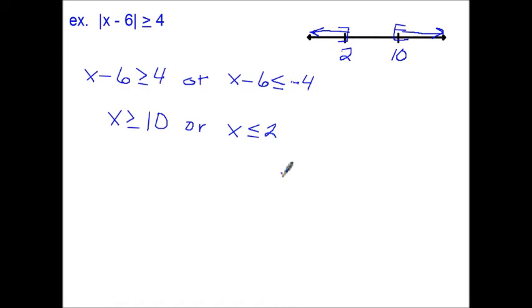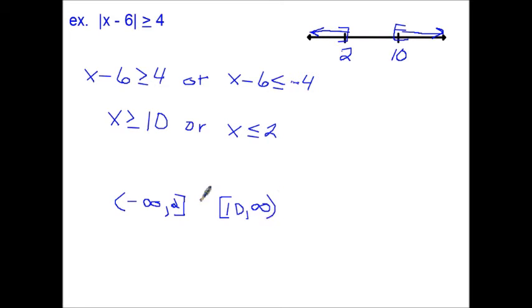Again, we're going from negative infinity up to 2, and then there's a gap, and then we're going from positive 10 all the way up to positive infinity. So a way to write this in interval notation, again, we're starting basically at negative infinity, but not actually reaching it, so we have to use a parenthesis there. And then comma to separate the two numbers, goes all the way up to 2, and now it includes 2, so we use a bracket. And then there's a gap, and we start at 10, and then we're going up to infinity.